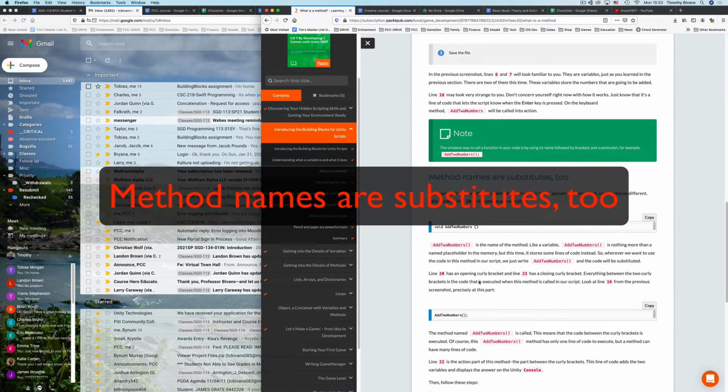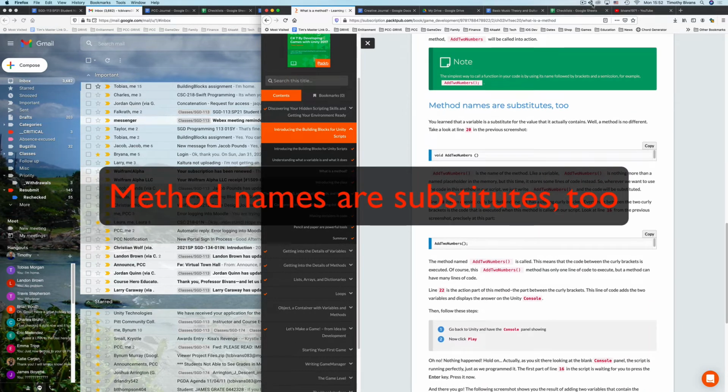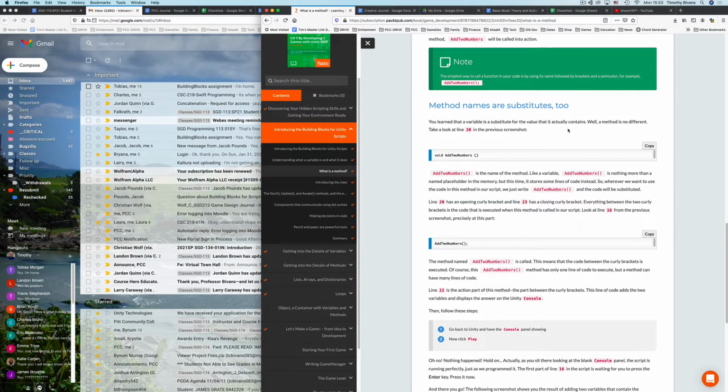that's that part. All right, method names are substitutes too. Earlier we learned that when the compiler reads variables, they really just substitute the value in the code where the variable is placed, right? It substitutes the value of what the variable contains, right?